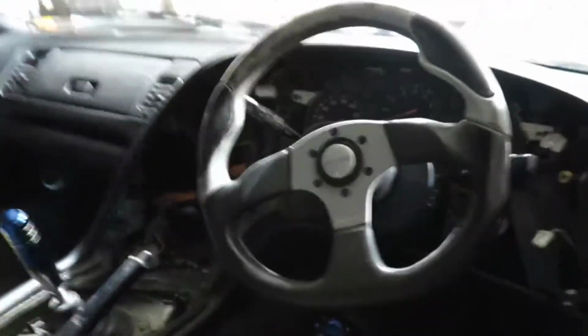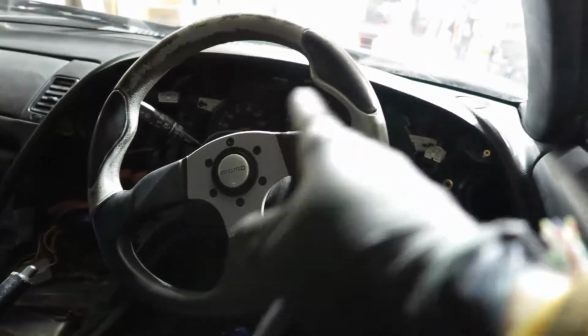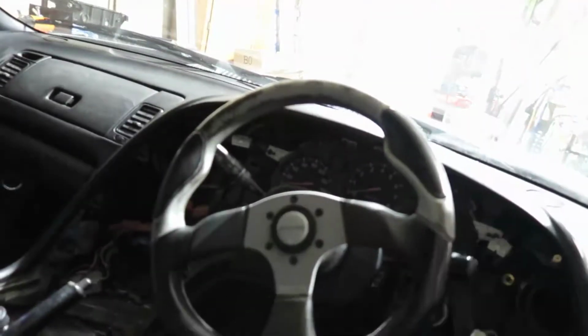Alright, so let's jump straight to the hard part. I really didn't want to do that, but you know, let's do it. We're going to remove everything. So we're going to start by removing the actual gauges. We're going to replace the LEDs. Then we're going to remove the whole dash.